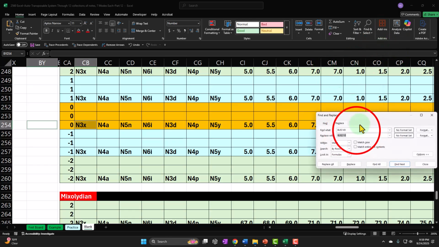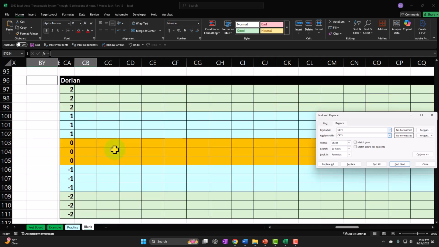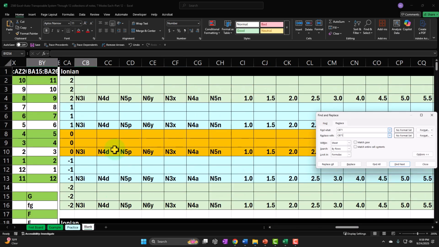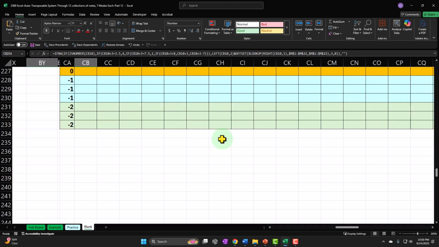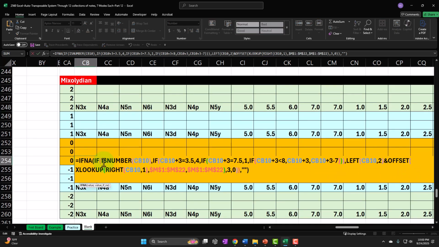We want to find that and then replace it with the number that needs to now be this one, 10. A 10. Bam. Find, replace all of those. Found 8. Good.